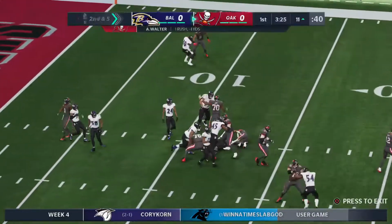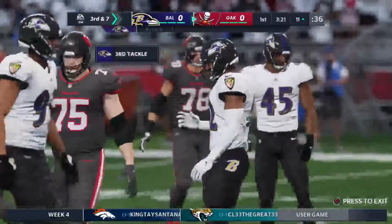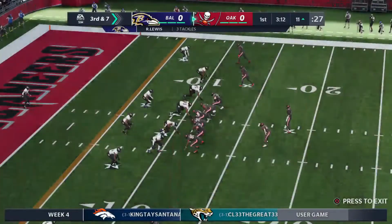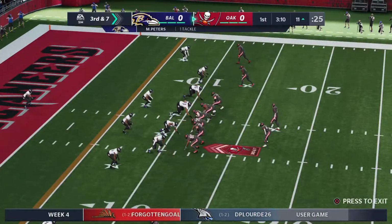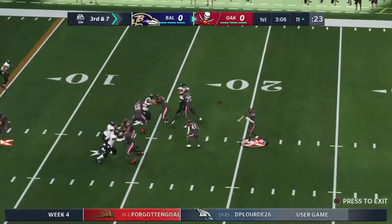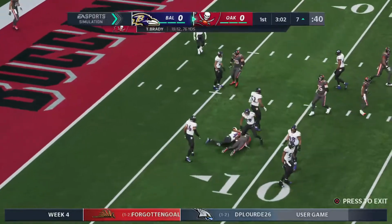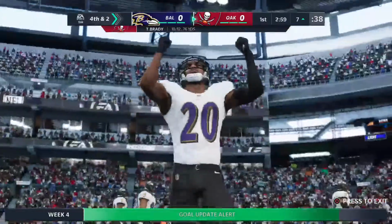And they see right through that defensively as he'll be hit and taken down in the backfield. Now they're going to be dealing with a 3rd and 7. Is that one officially a loss of 1? 3rd and 7. Throwing is Brady on 3rd down. That's complete right around the 8. And he will get him down a couple yards shy of the 1st down marker.